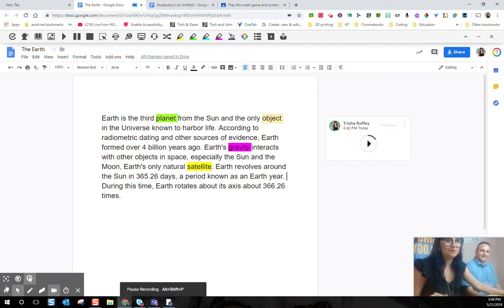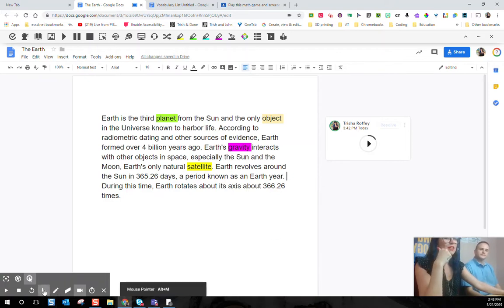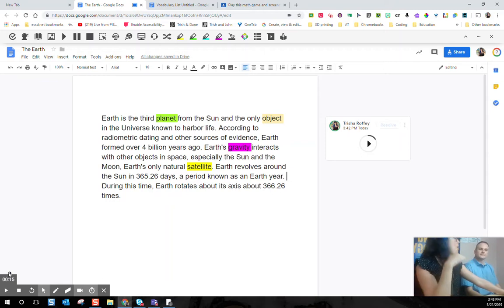Now notice in here, I can hit pause. There's inking tools, so if you want kids to be able to ink over top of what they're doing, I can also have things like a mouse tool that's able to point things out, something that's going to focus things. There's an eraser tool. Love this feature. There's the timer. So you can tell kids, let's only record a 30-second exit ticket, because nobody wants to watch 10-minute videos from each one of these kids.